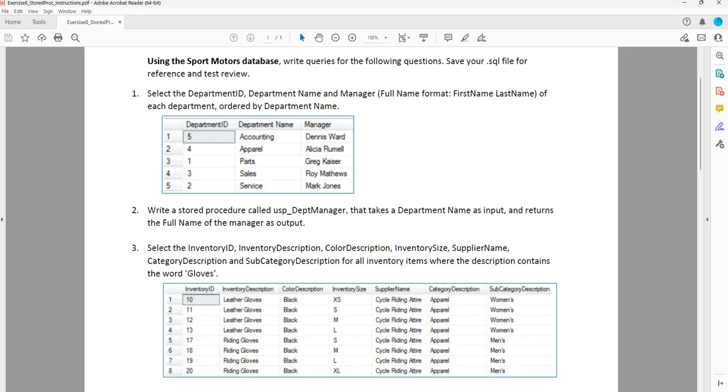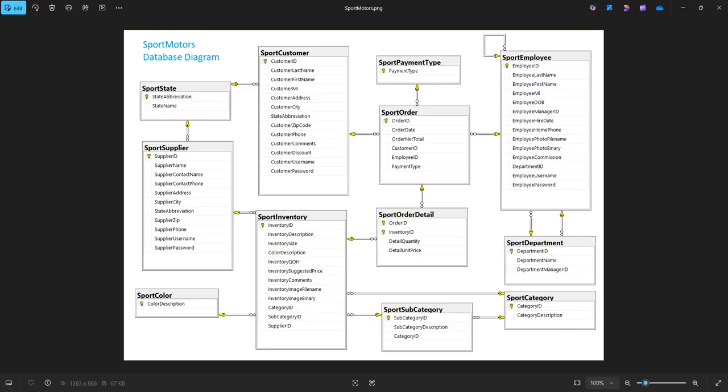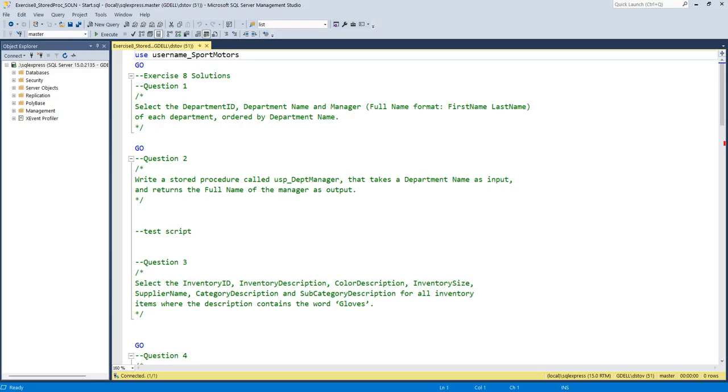So here we are. Number one, we want to get department ID, department name, and manager. Now the full name, the first and the last name, of the actual manager themselves. So the names, as we've seen here, there's no names in the department table. The names are in the employee table, right? So we are going to need both the department table and the employee table in order to get the information that we need. So let's go into SQL Server now, okay? So here's the actual question, right? Get all this information ordered by, et cetera, right?